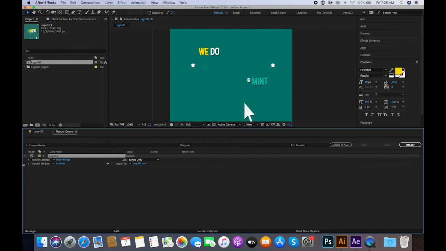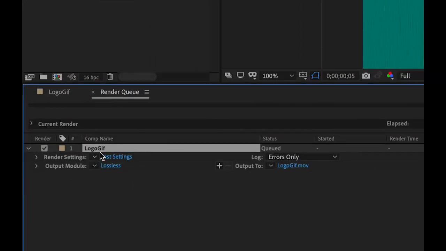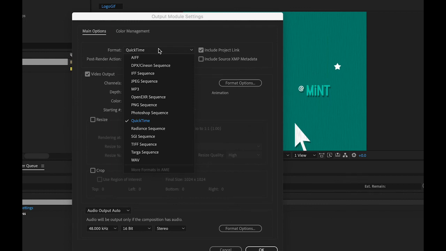So it will open up this render queue window. Don't worry about the settings here. You just keep it at the default. Here in the output module, just click this. Make sure it's set to QuickTime, or if you're in Windows, set it to AVI. But I think it's easier to upload if you render it in QuickTime.